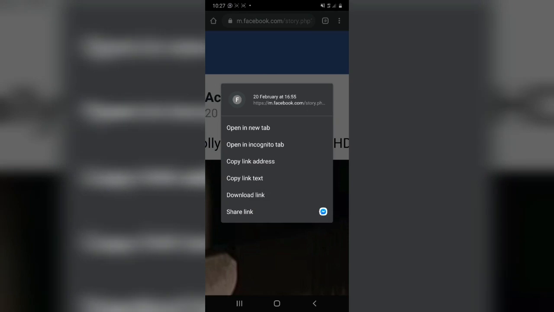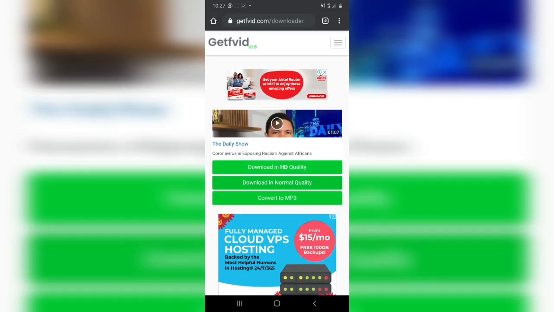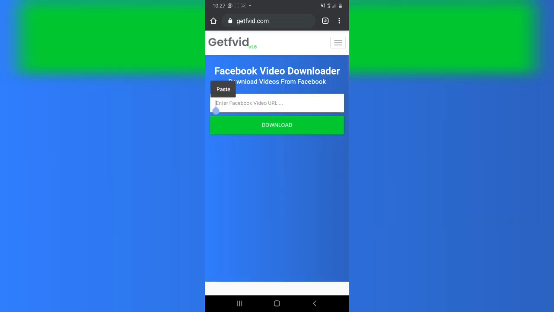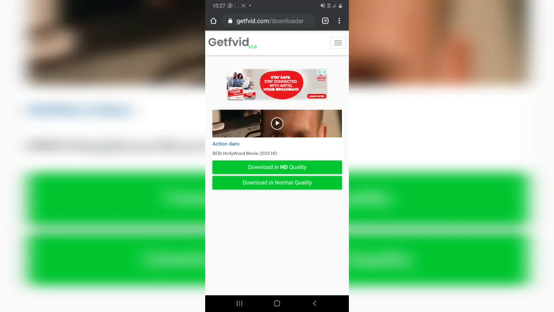So you see now I'm able to click. So just click on it and hold, and then you can do copy link address, and then you can go back to getfvid.com and then just paste in the URL you copied, and then you can now select the quality you want and download.